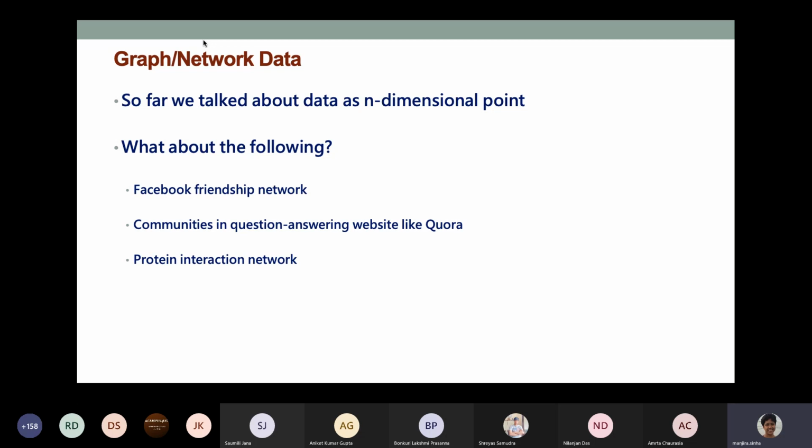In a community question answering website like Quora, the question answering itself is an NLP problem. But here, those of you who are subscribed to Quora can see that it sends you recommendations that this question may be interesting or useful to you, and it also suggests communities you can subscribe to or questions you can answer. That means it has to have a way to connect different data points, right?